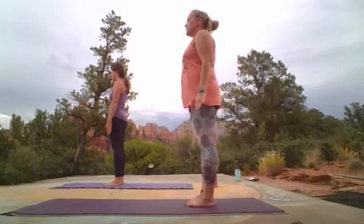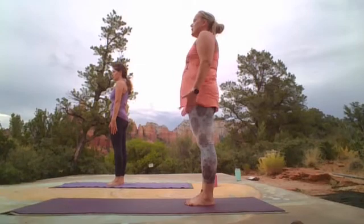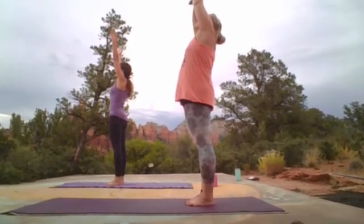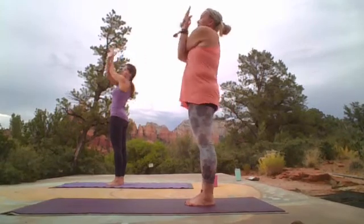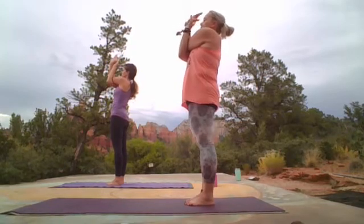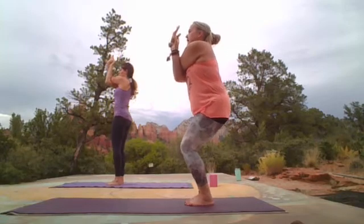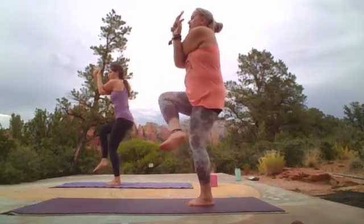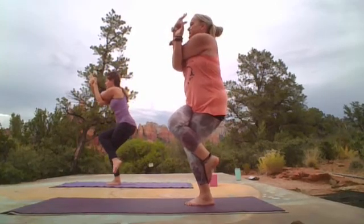Big toes touch. Eagle pose. On an inhale, the arms sweep up overhead. The palms will press. As you exhale, the right hand sweeps under the left. You can press palms, or you can grab opposite shoulders if those palms aren't available today. Sit deep into your hips and lift your right leg up and wrap it around your left leg. One day, maybe the toes will wrap the calf muscle.